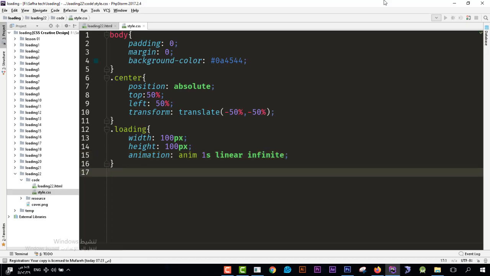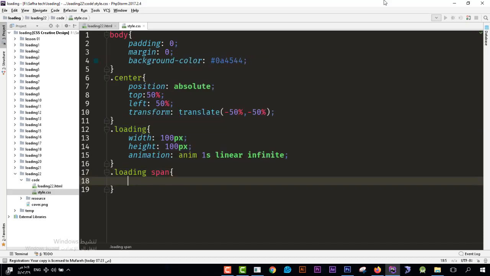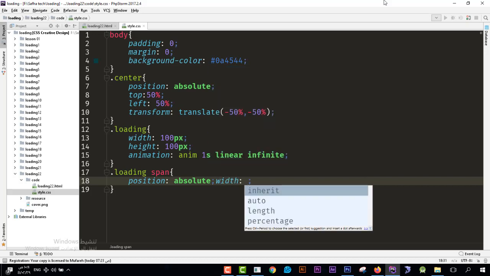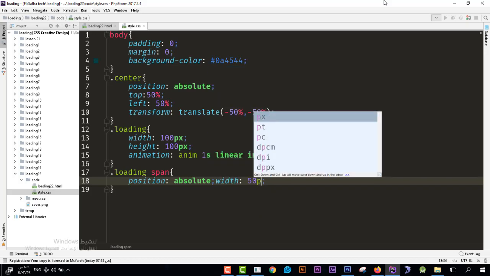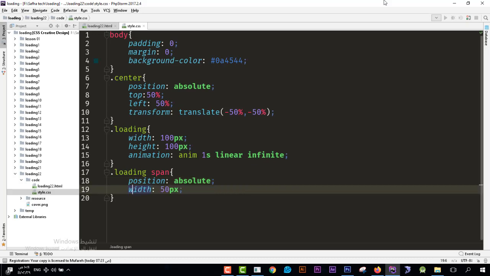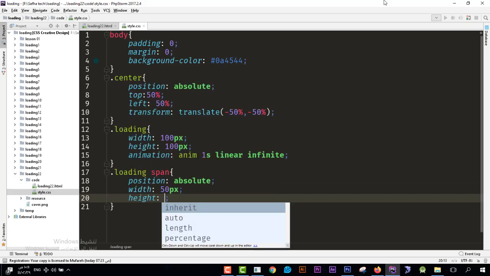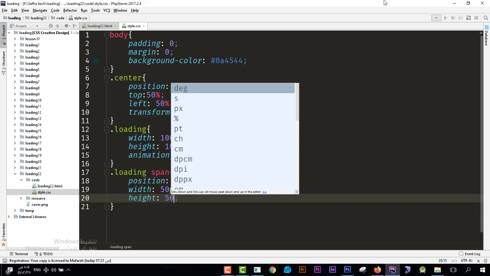Great. Then over here I will do the loading span, which is the element inside that place. We need it to be a circle, so the position is absolute, and then the width is 50 pixels, and the height also 50 pixels.